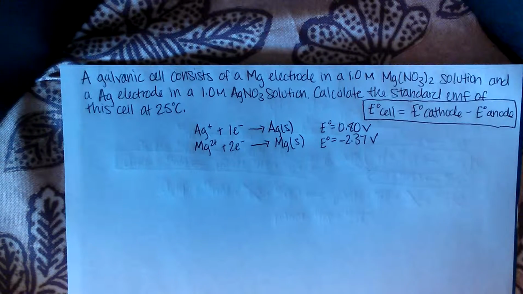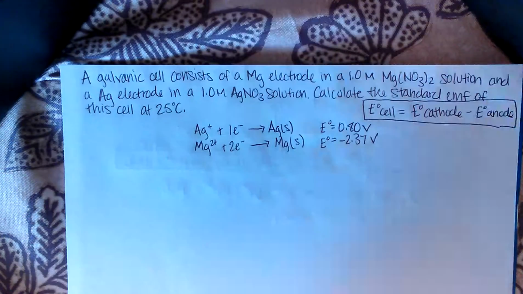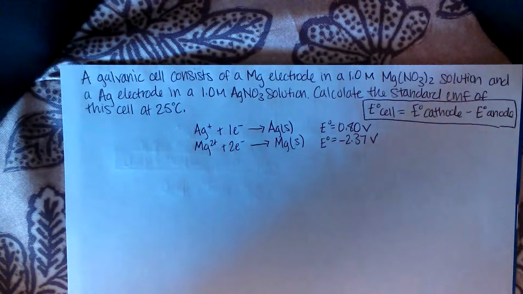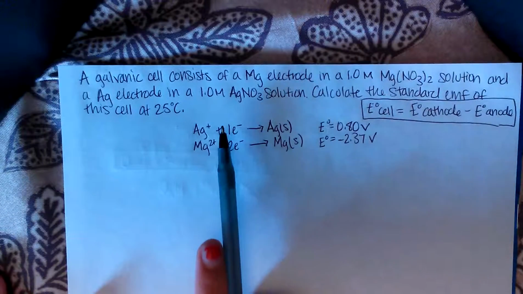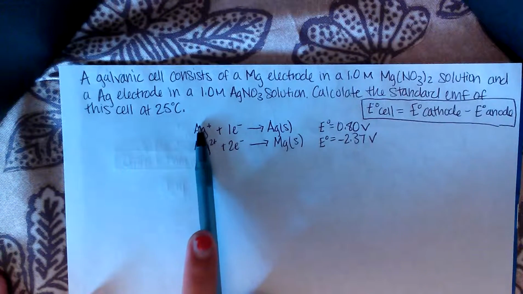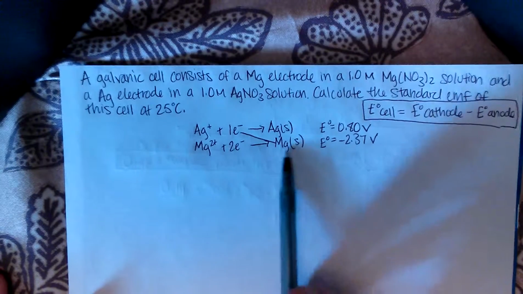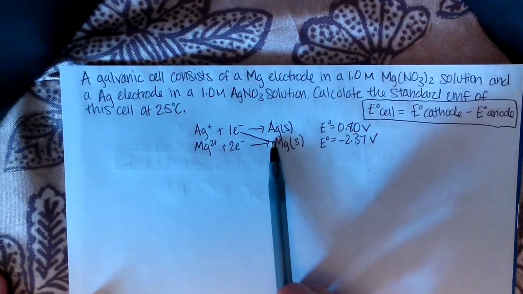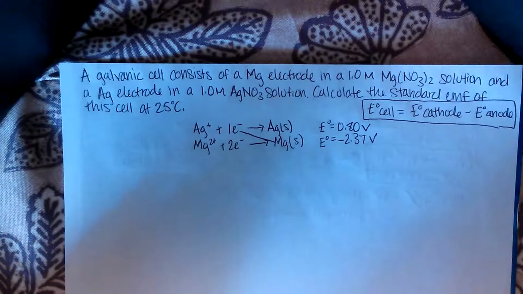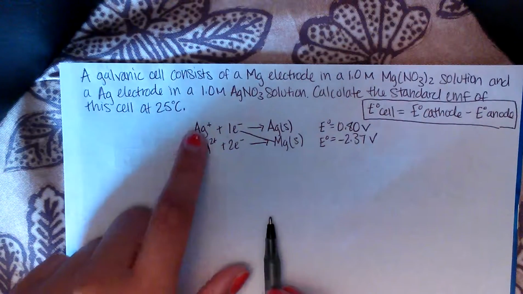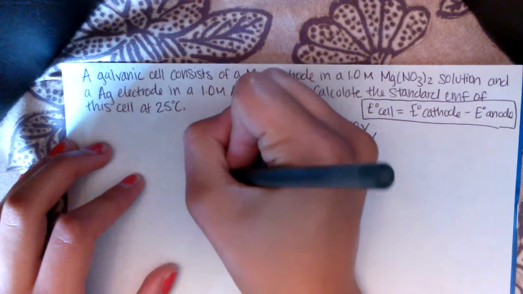So now we can use the diagonal rule. And the diagonal rule will just let us know if this would even go to reaction and what would be in your reactant, what would be in your product. So you would take the top one, you'd go top left, and if you drew a diagonal line, bottom right, those two are going to be together in your reactant, and then what's left will be in your product. So you should write it as such. So if Ag plus 1 electron is going to be my reactant, you can write it as such.